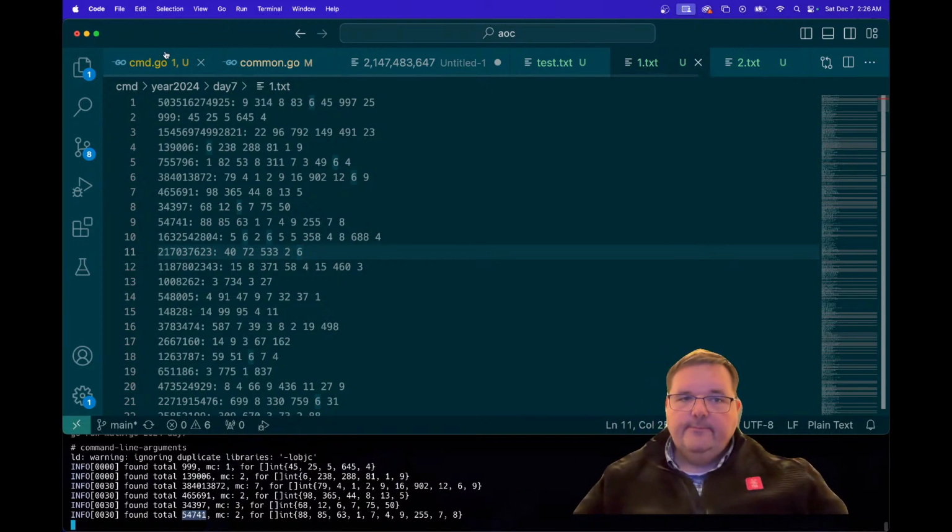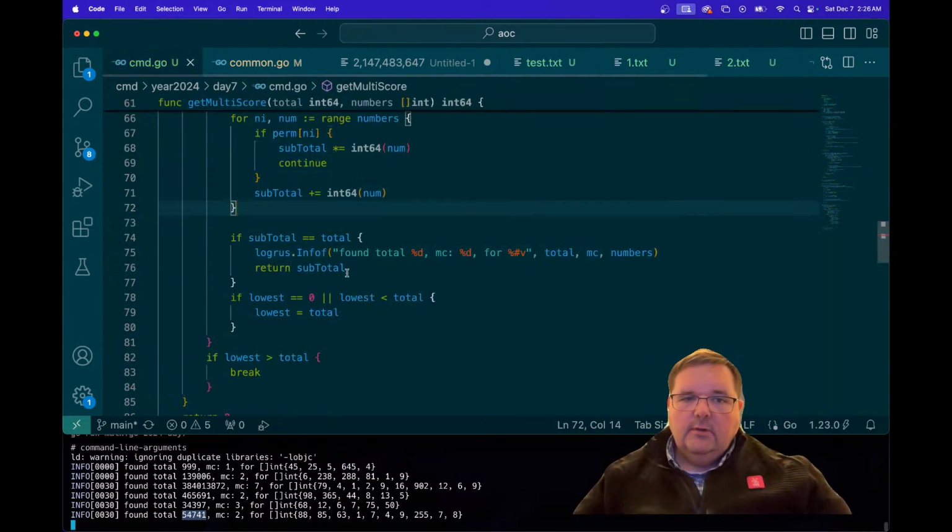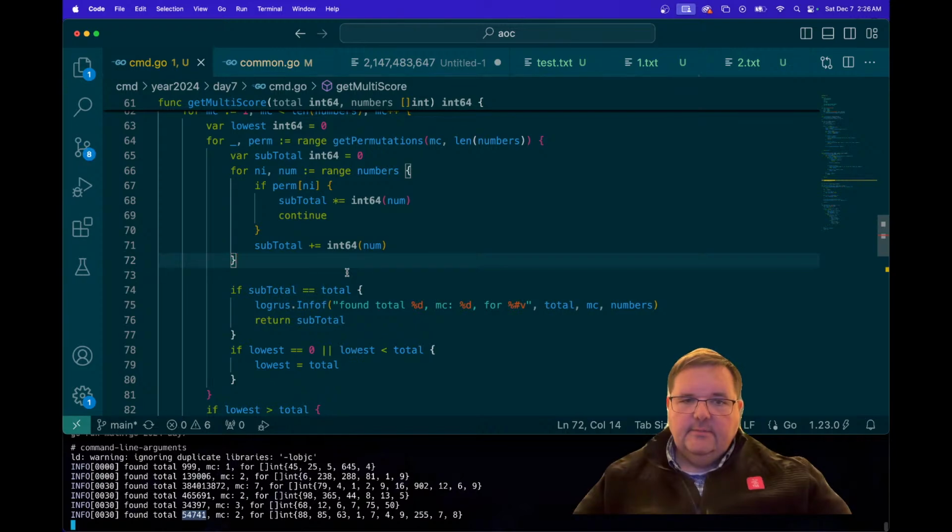Pretty slow. What else can we do to optimize this?